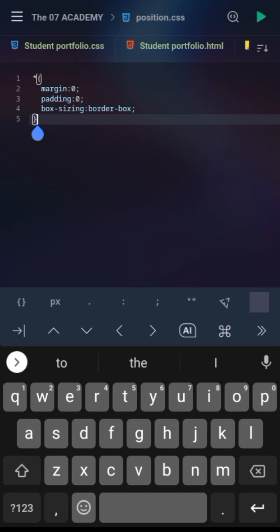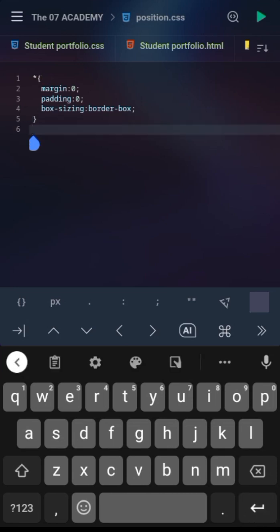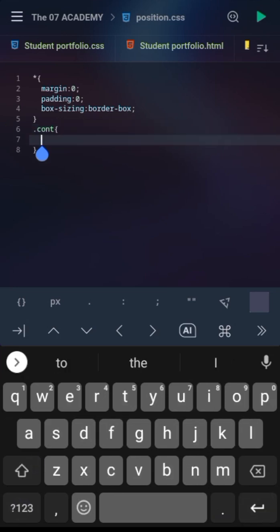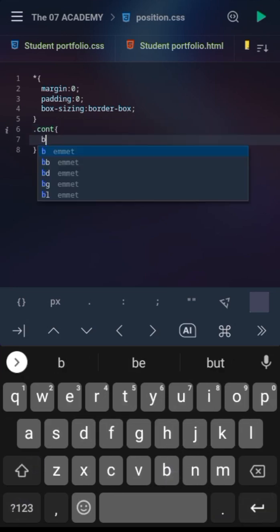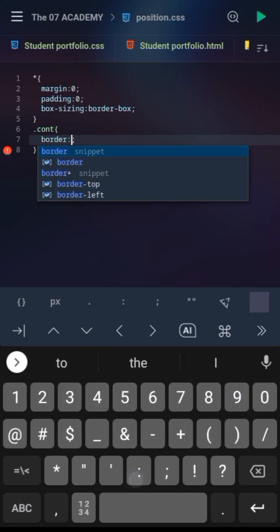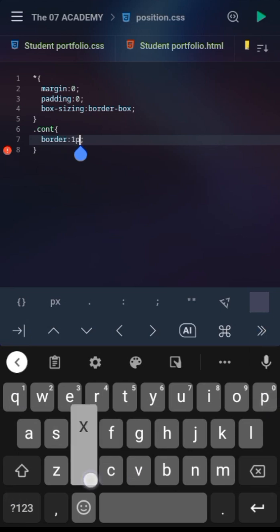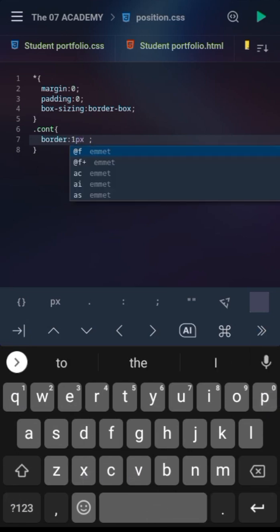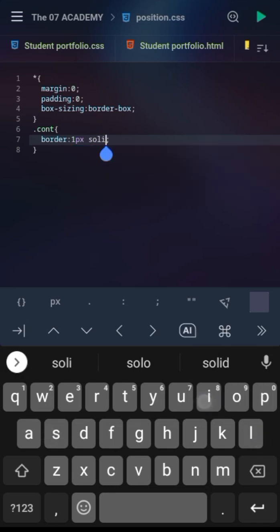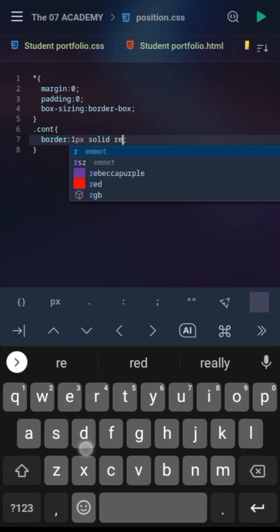So we put in, since it's a class, dot cont, and because for position and display, the only way you have to see how it works is basically when you have a border to watch what is going on. A border is preferable to watch what's going on within that div container. So 1 pixel solid, put it as red.